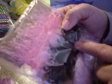Ooh, we have some fibers. Look at this. Oh, I haven't seen this one. This is like a tassel fiber, a trim. And I don't have it in black, so now I do. Awesome. Yes, these are fibers. Thank you, Sandy. Thank you so much.